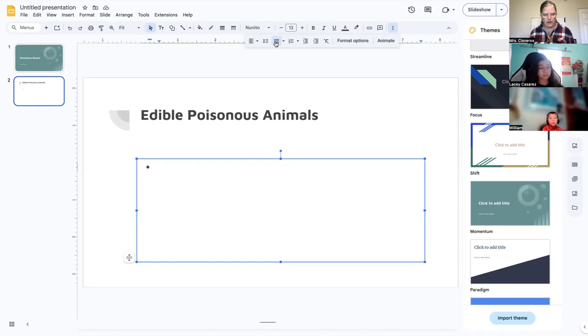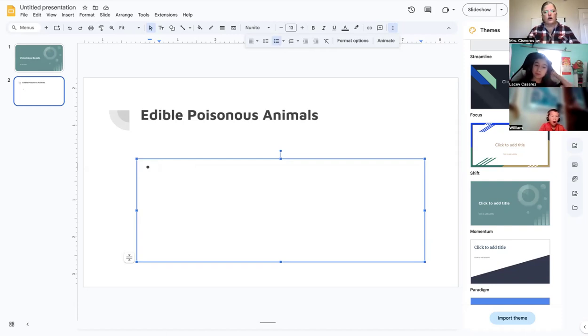If you want to get out your binder and look at your keyword outline, I want you to think of the three most important things you want people to remember about that paragraph about edible poisonous animals. And one thing we can do is just list those animals. Like, I think that's the one we talked about, the octopus, the rattlesnake, and the scorpion. So let's put those on as bullet points. Let's do that for this slide, actually.